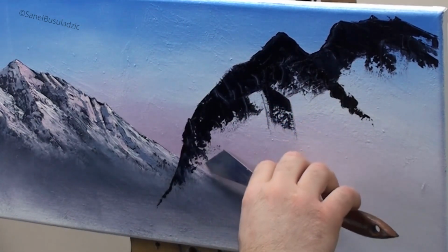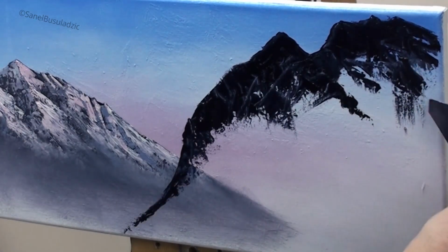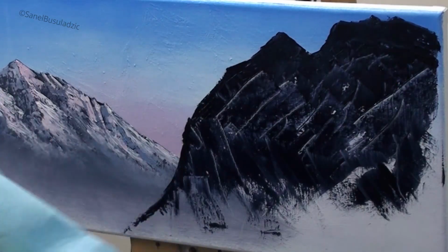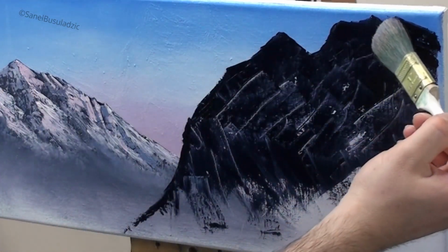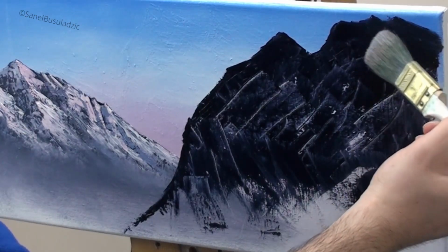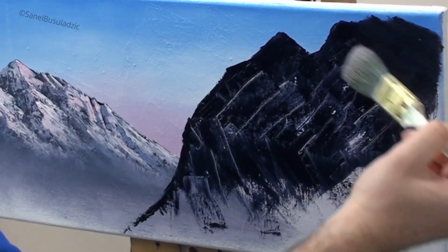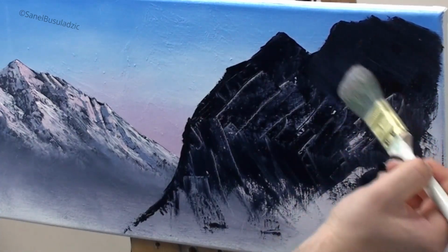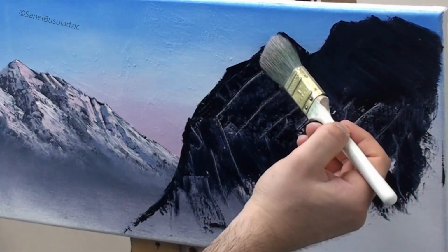So the first step is to just mix up a nice dark color. In this case I used Ivory Black oil color, Ultramarine oil color, and I also used Alizarin Crimson oil color. After I apply this color, I mix it all up nicely, and then I use my knife to outline. You can use a brush as well to outline.